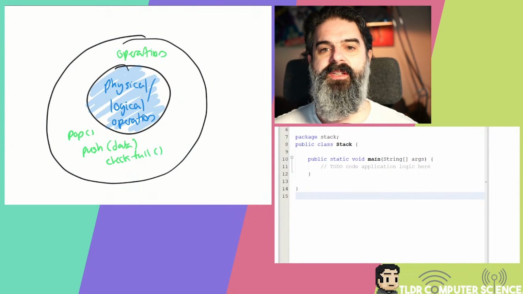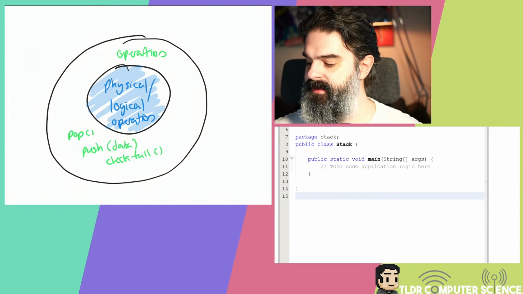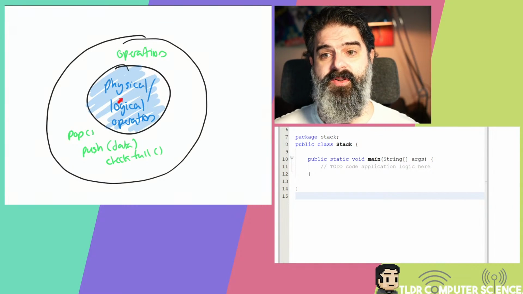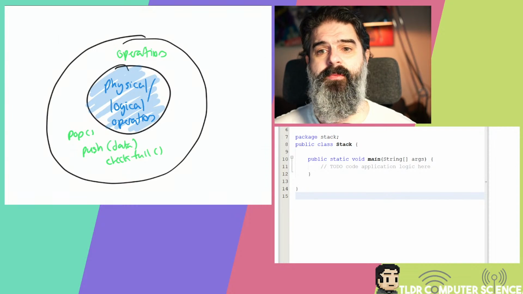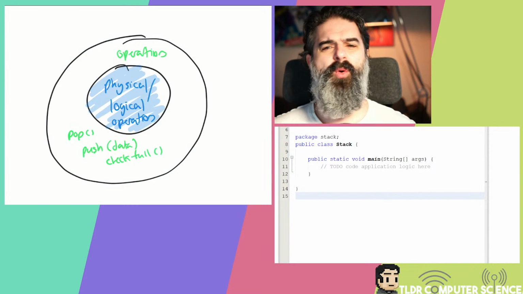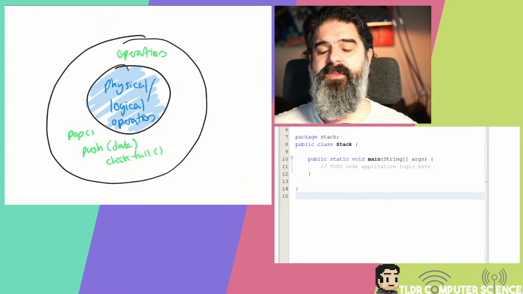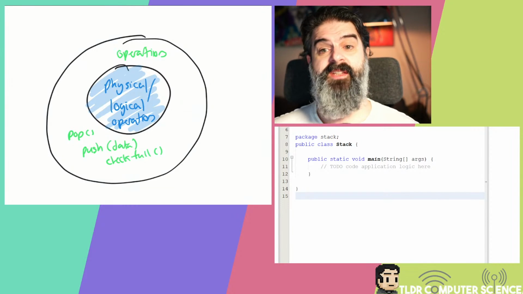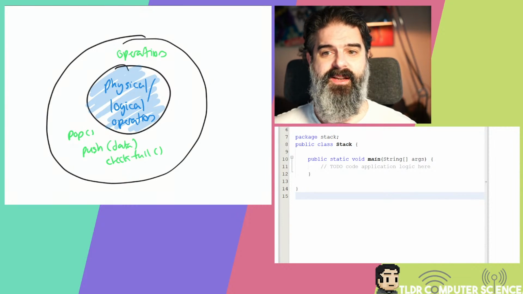Imagine every single time you wanted to use a stack, you had to implement it yourself and create all the structure yourself. It allows you to hide that complexity away from you. Remember, we've only got quite small working memory, so we don't have to think about how it actually works. You just worry about, push does this, pop does this, check size does this.